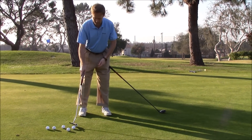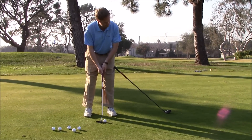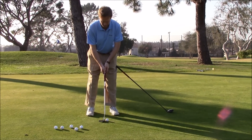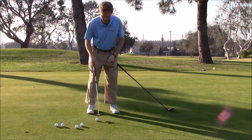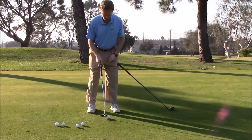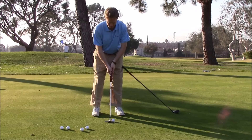With this drill we're taking a three-wood here and I've got it leaned up against my left thigh, and then I'm going to hit some putts. What you're going to notice here as I'm hitting these putts, my lower body is not moving. You'll see my shoulders and my arms are doing all the work. That three-wood's staying in place, the lower body's quiet, there's no movement there.